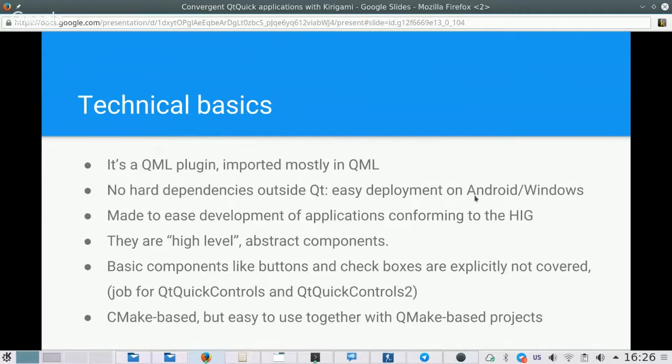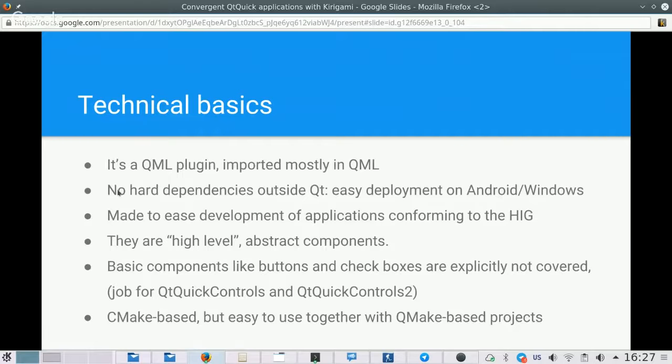That also for making it as easy as possible to use it on different platforms, like Android. Most of it would even be possible to use just by including it in the application QRC, or it doesn't have dependencies outside of Qt.